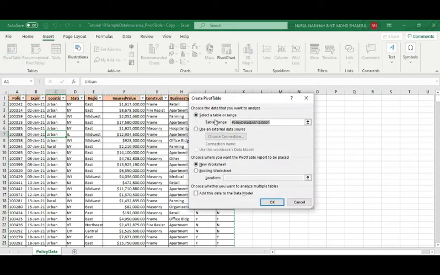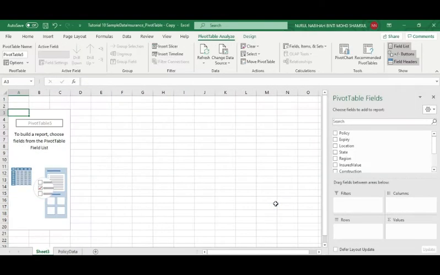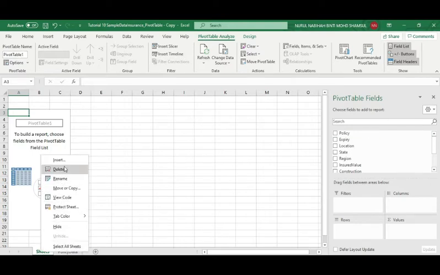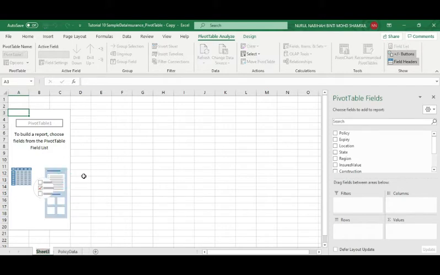Just select the default and then click OK. At this part, you will have the pivot table fields. Rename this pivot table as pivot table 1.